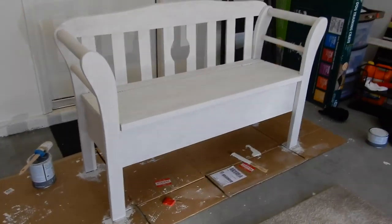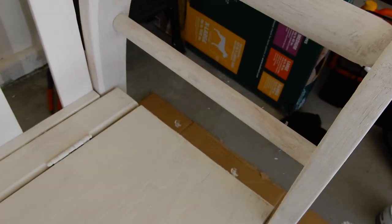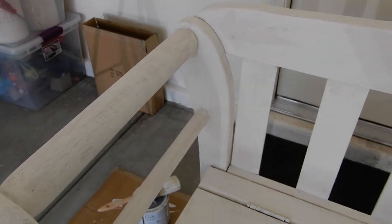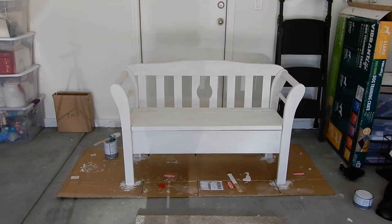Okay, so I just got done with my second round of paint, and I don't think I'm cut out for this, guys, because, I don't know, is this how it's supposed to look? I don't think so. It's distressed, so that's kind of cool, but over here, you could definitely see where the original paint is see-through, so I don't know. From a distance, it doesn't look bad.